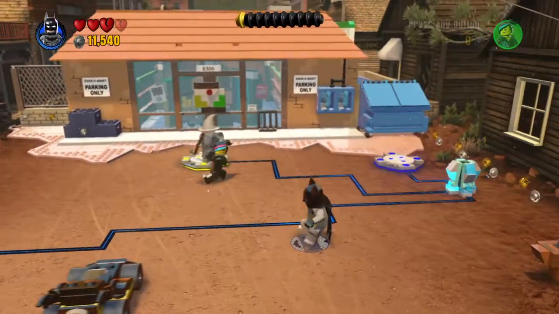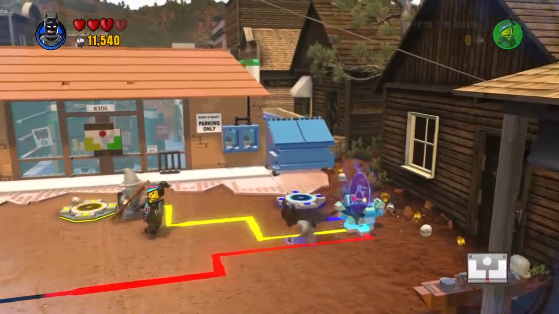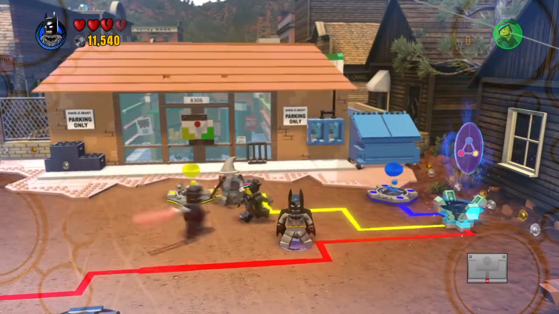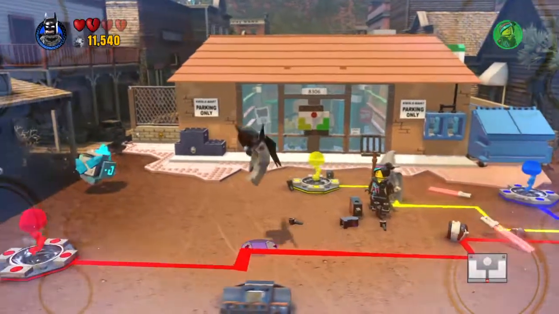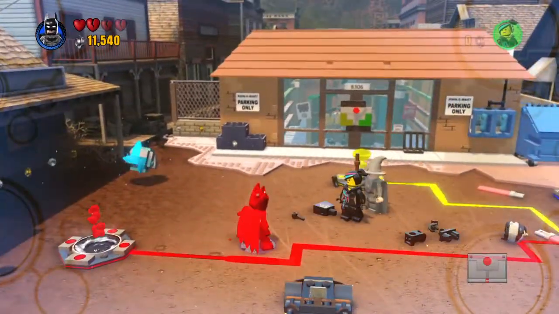Alright, we got all of them. Okay, let's do this. Boom. Alright, we need top red. So, ow. Batman red. Get away from me, cyber ninja. Okay, there we go. Red.